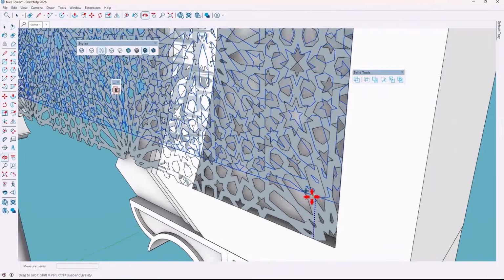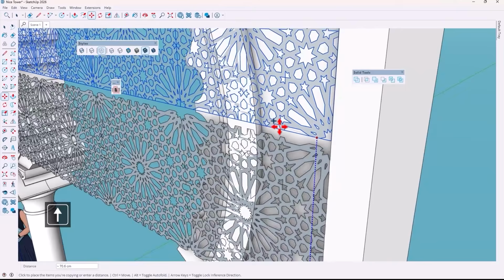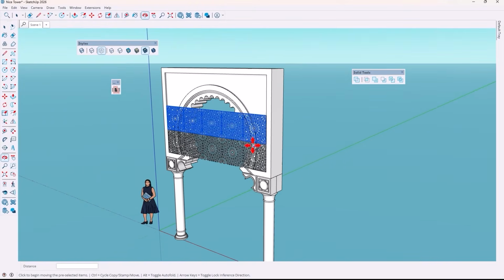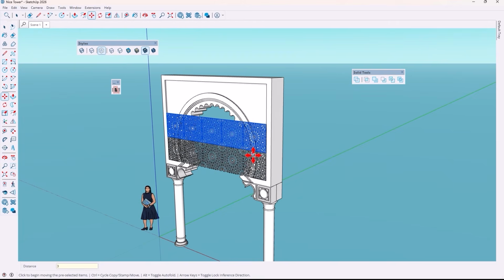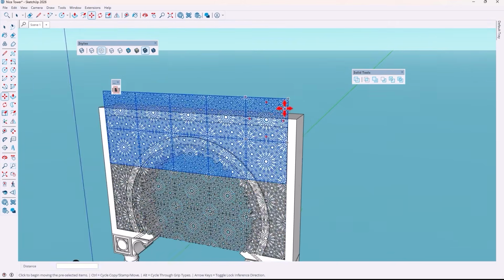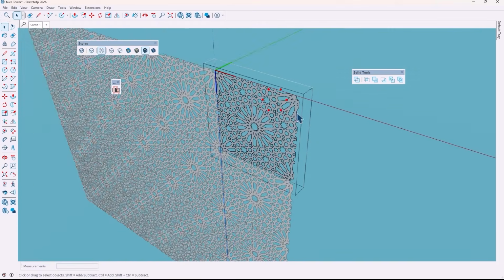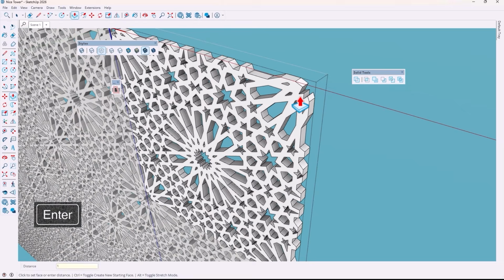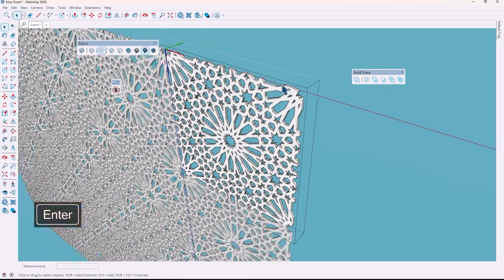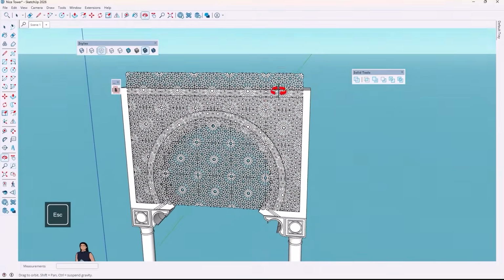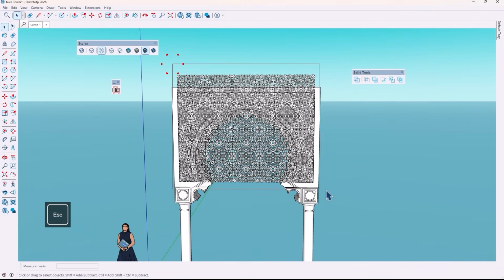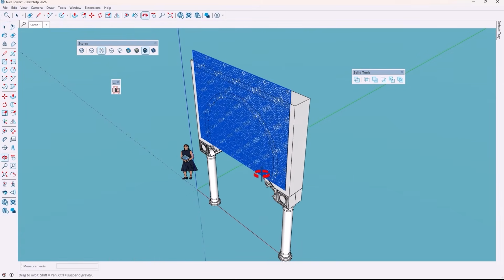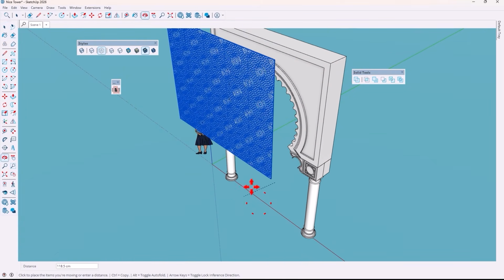We use the move tool again, press Ctrl to have a copy of this. We lock the axis, we place it in here, and we multiply that again by 3x now. So it's a component, so whenever we apply something on it, it will do the same at the rest of the things that are copied. So we come back by pressing the ESC button and we make them a solid group.